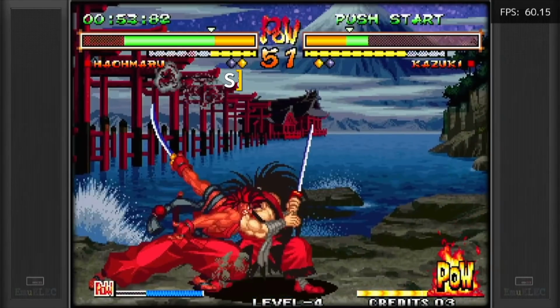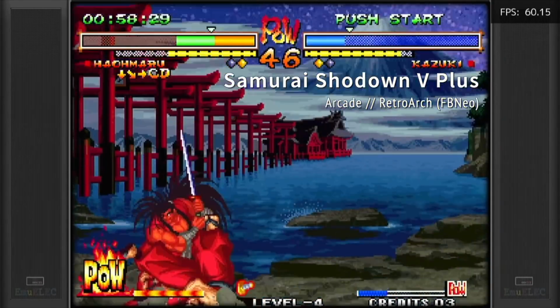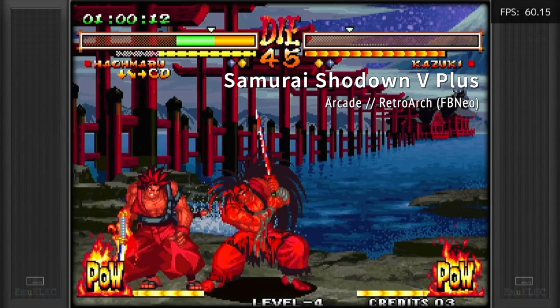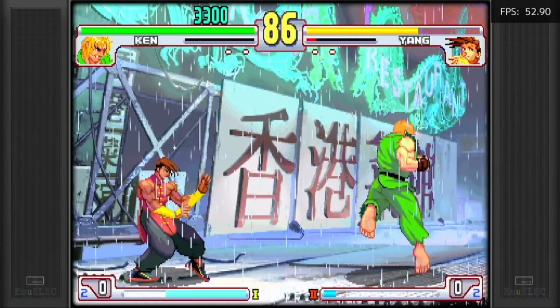Now if you go over to the Final Burn Neo section and play some of those games, I found that all the Neo Geo games play at full speed, no problems there. And for the most part, all of the fighting games and beat-em-ups in that folder play really well. But one of the games that didn't play well is Street Fighter 3. This is one of the harder games to play on this system, so it makes sense.